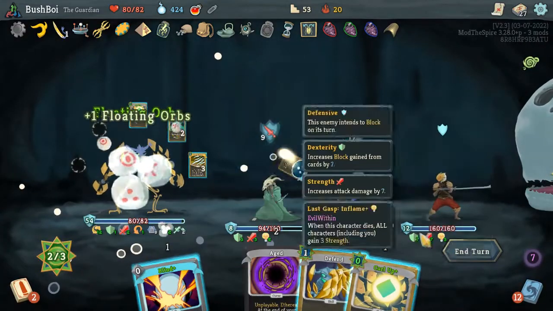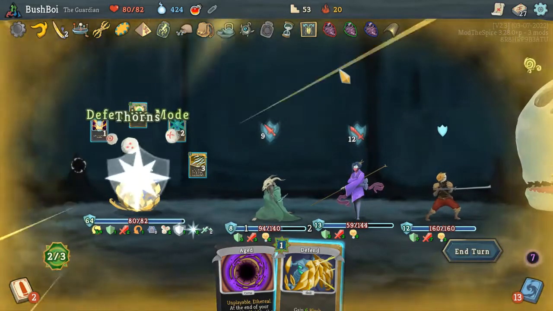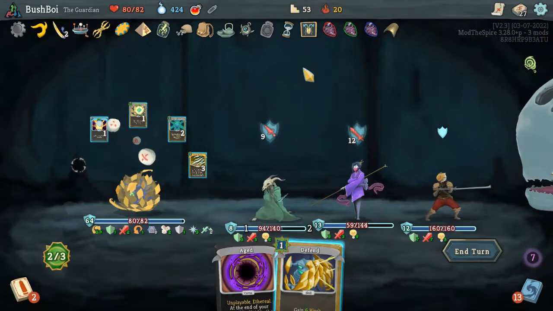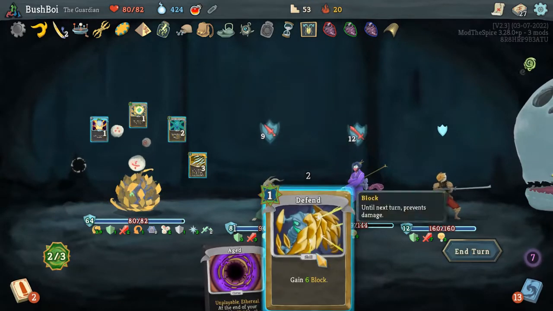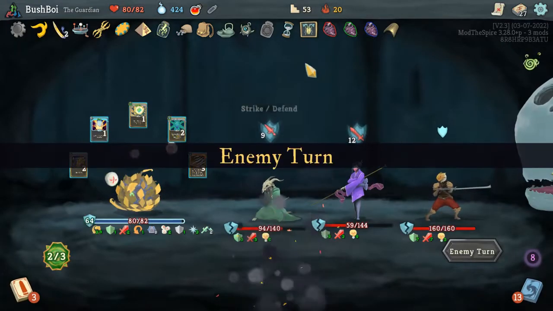Play both the Floating Orbs. I'll just put Curl Up and the Blind into stasis. Another turn of defensive. Maybe that was a mistake, I don't know. This doesn't matter. Could play it for Letter Opener, but they all had enough block to block it.